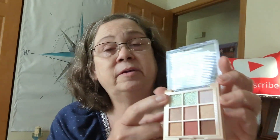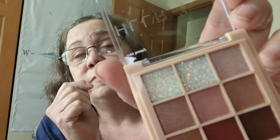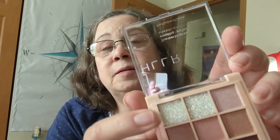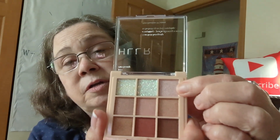This is a reorder. This palette is soft. The ones with the glitter in it — isn't that beautiful? This is the one I've used to death. It's soft, so I can see the bottom of the pan. The other one's got the big chunky things in it and I haven't used it that much. But the other day I had on a pink shirt and I did put this one on — these are nicely pigmented. I like it a lot. It's HAILUNLIREN nine-color eyeshadow. And like I said, this is a reorder.